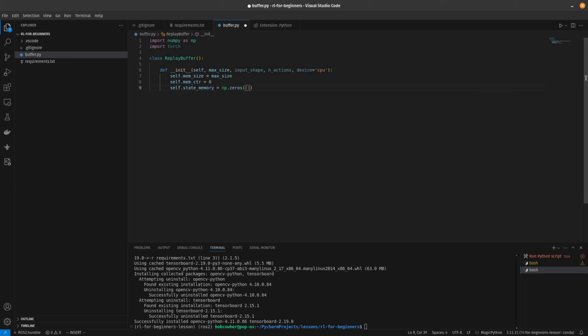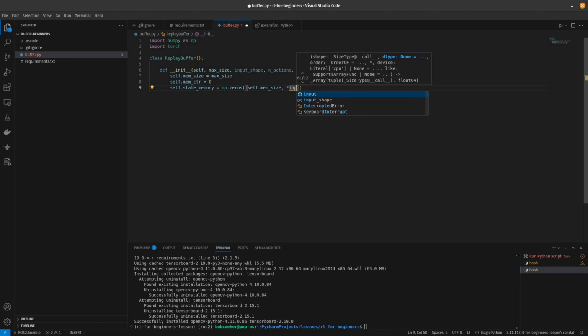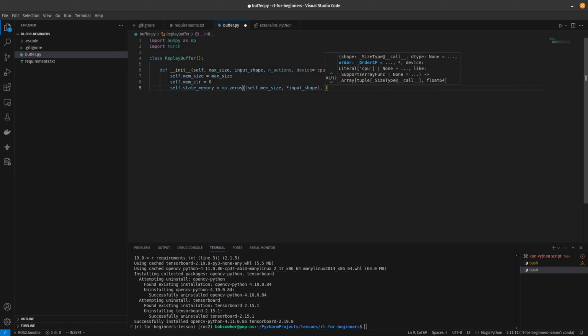So we're going to say np.zeros, and that is going to be of size self.memSize, and then an expanded star input shape, and then we're going to say dtype is equal to np.uint8. All right.